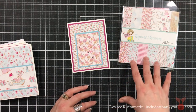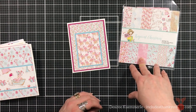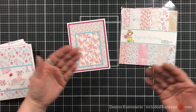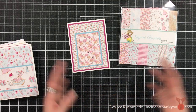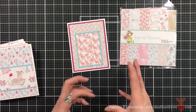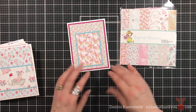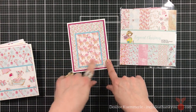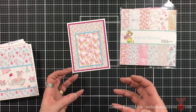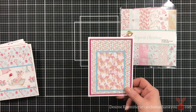It doesn't mean that every sheet is going to have every color of the palette, but they have been put together to coordinate. So if you take a light blue with a tan, it's going to coordinate. If you take the blue with the pink, it's going to coordinate. So the thought process of what's going to go with what has been done for you, which is awesome. See, that's what's great with a paper pad. You can add your coordinating colors from your solid cardstock. All right, I chose a deeper pink than what's in here, and I chose a light blue that's close to this paper pad. And those differences in the colors are going to be able to segregate your pattern papers. So mats, I love mats.